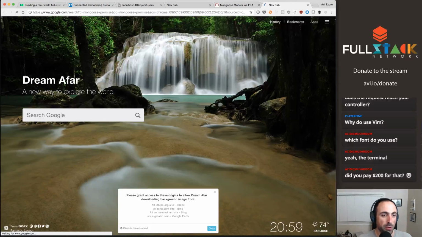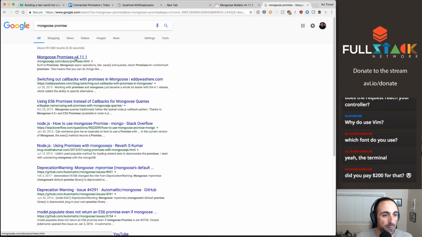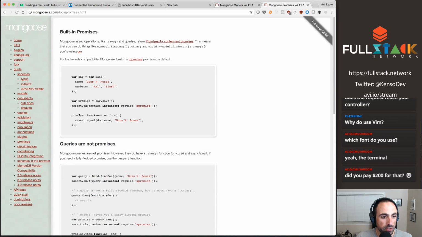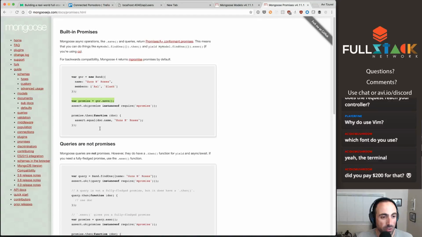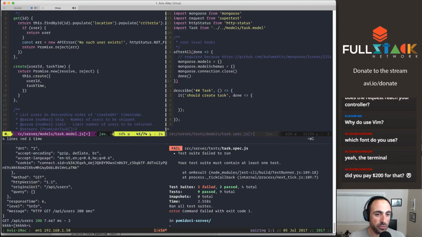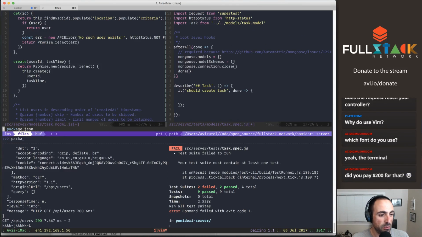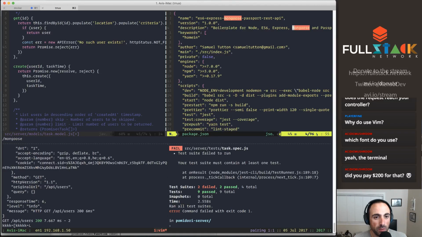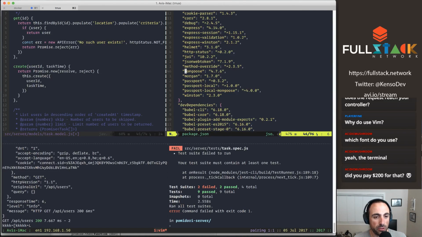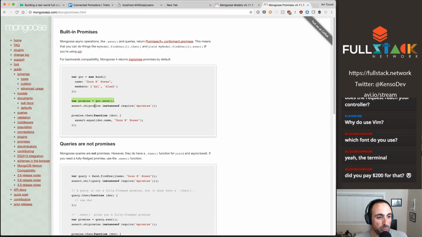Let's see what we have here in mongoose promise. Okay, so mongoose promises, and we have a promise. Queries are not promises. Okay, seems like there is a promise here. And let's look at package.json to see which version of Mongoose we are using. So Mongoose 4.7.6. Okay, so we should have promises.